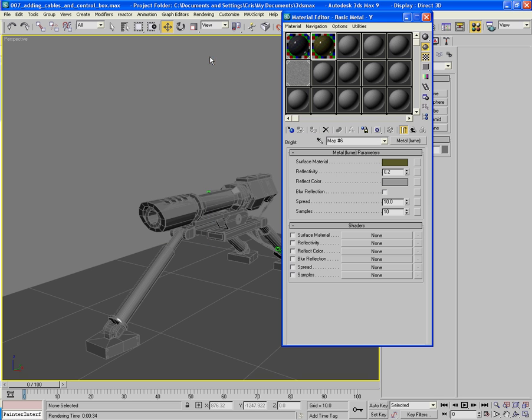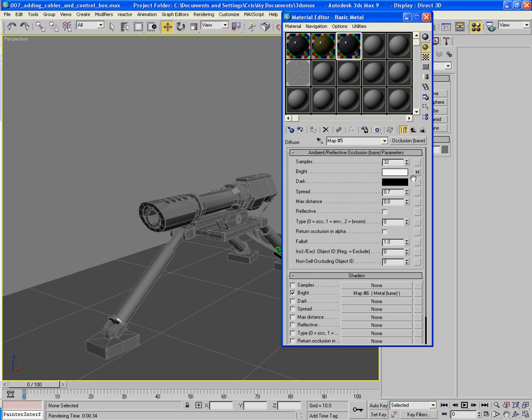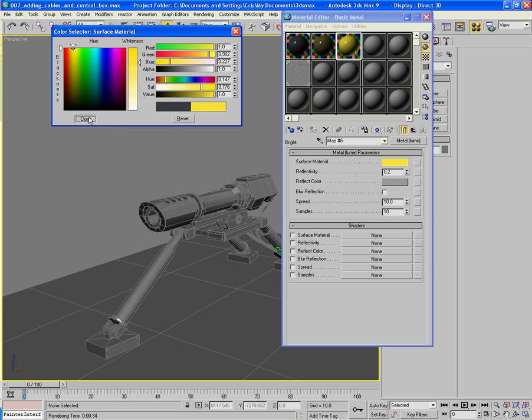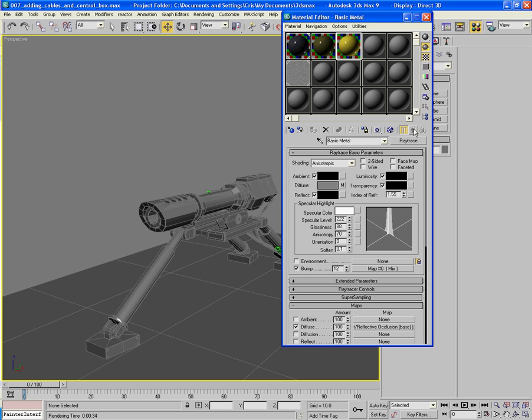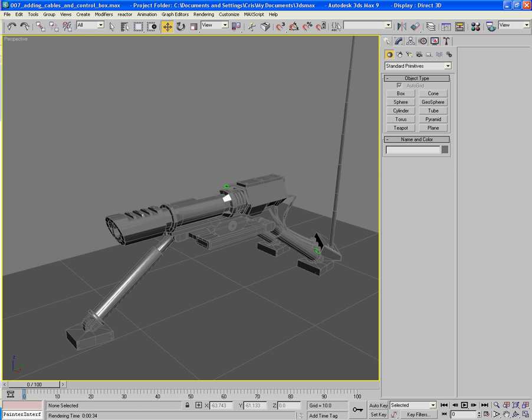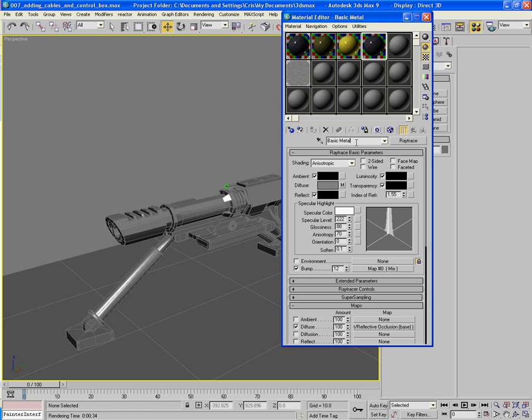Now, again, I'm going to drag this one over to here and go into my brightness. And this time I'm going to bring it right up to an incredibly sunny, funny yellow. And I'm going to call this BY. For bright yellow, obviously. Okay, now I've got to pick some parts of this that I'm going to be doing different things with. Oh, and I forgot, I need a kind of light chrome as well, so just drag that over, and I'm going to call this LC for light chrome.